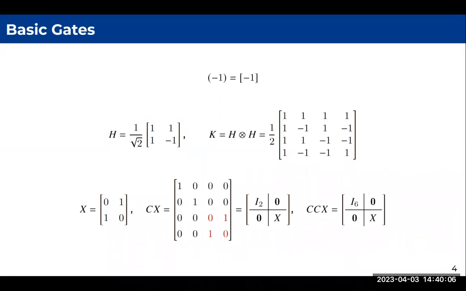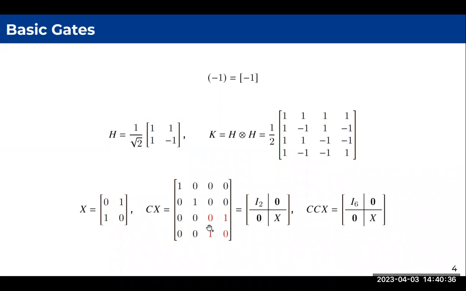All right, so the basic gates that we're going to use today are the scalar, which is a 1-by-1 matrix, the Hadamard, and K, which is just a tensor of Hadamards. You may have noticed that Hadamard has a scalar of 1/√2, and K has a scalar of 1/2. So you can see K somehow belongs to this framework described by Hadamard, because 2 can always be written as the square of √2.